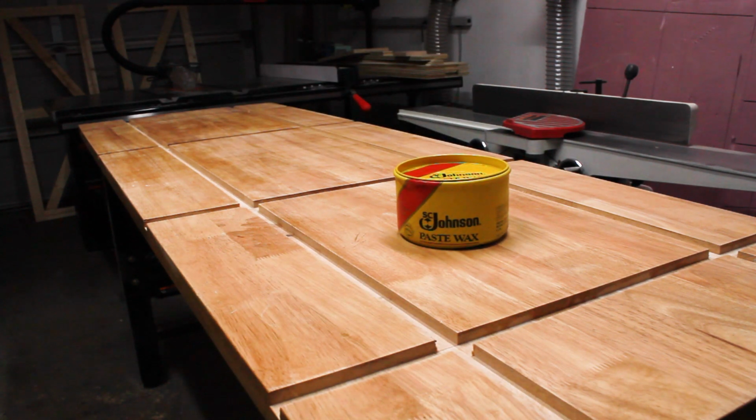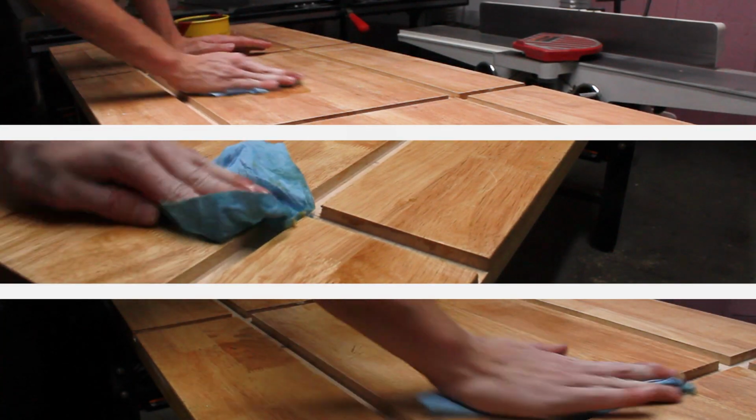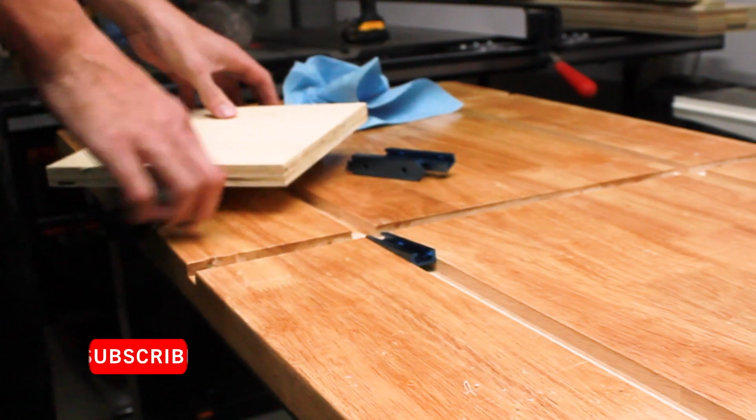The last step of the finish was adding this SC Johnson paste wax. I took a little bit out, rubbed it all over the table and let it cure to a haze, and then I came and buffed it out by hand. Now we're actually going to get to installing the T-track.